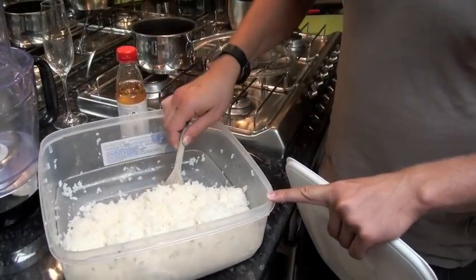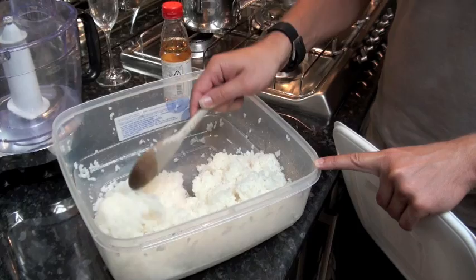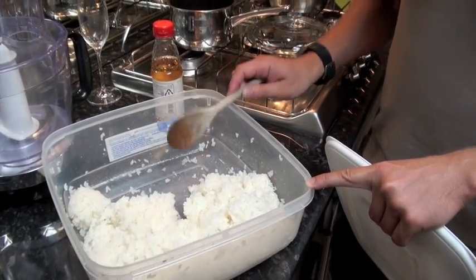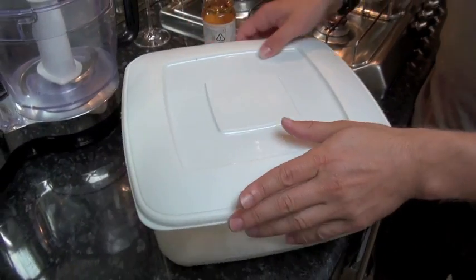So this is the consistency that we want, nice and kind of good. And then what I'm going to do, because we don't need it yet, I'm just going to put the lid on. Stop it.